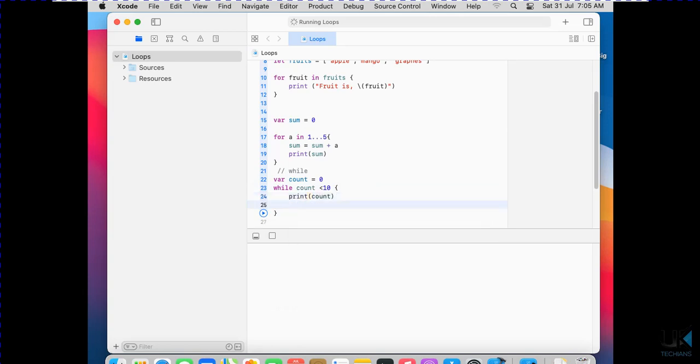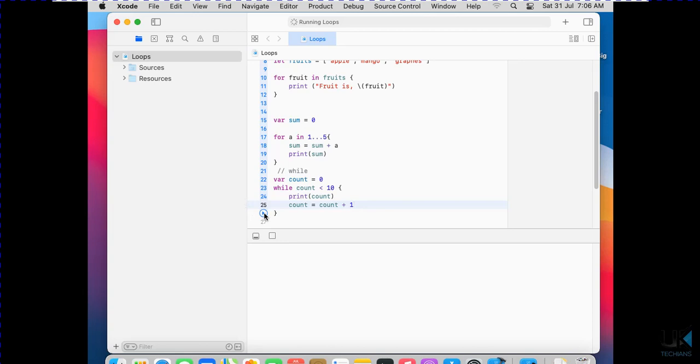And then we have to increment the value using count plus 1. This is the easiest example in any programming language. So what it will do is print the count from 0 to 10.